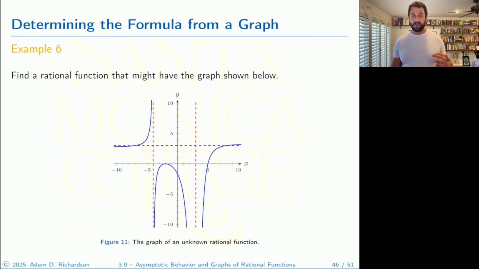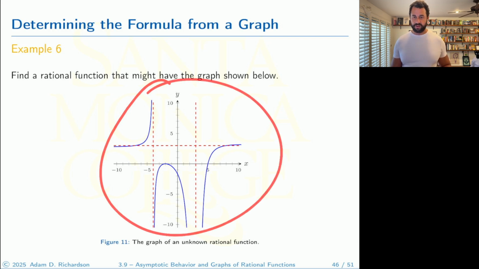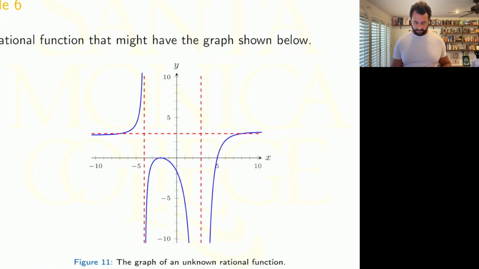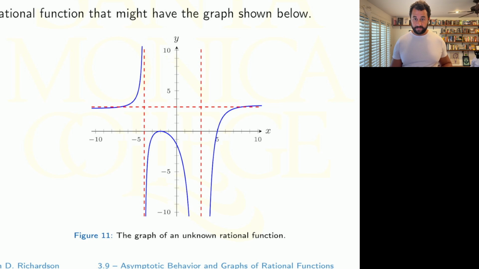Let's say we start with the graph of a rational function. Can we come up with a formula, at least a somewhat rough formula of what this is going to look like? This is one I do want you to try on your own first. Remember, we're going in reverse, right? So I want you to come up with the formula given the graph. So let me zoom in a little bit for you. There we go. And again, there's many different answers, so just go with one that you think would be right, all right? So first you got to think about it.